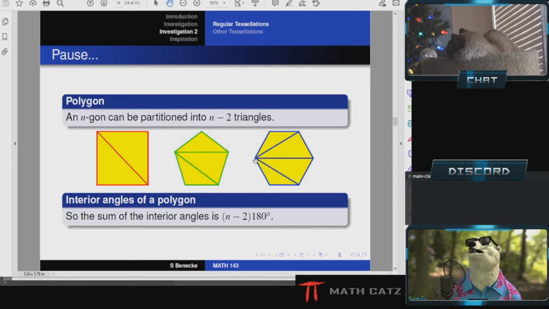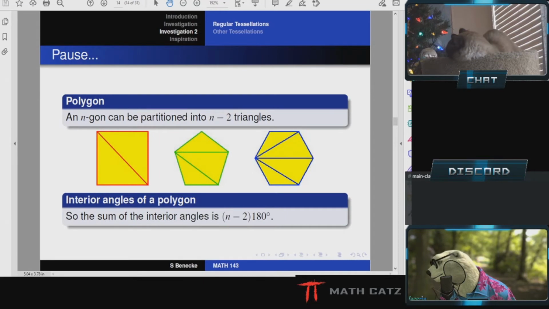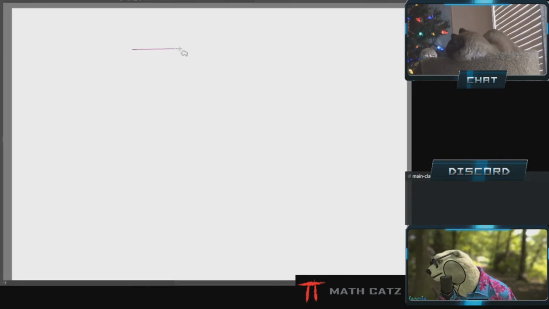Hexagon, maybe use the same one. I could use a different one. I could make it look like this. Actually, can I draw a regular hexagon that quickly? Sure, if I can. I'm going to have to budget a little bit. This might not be regular. I'm going to eyeball it. My flat sides are too big. But it's okay, you get the idea.